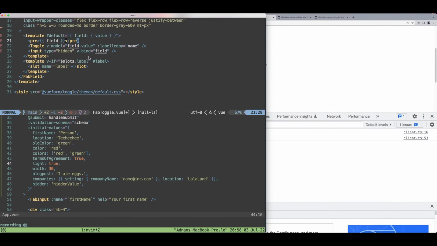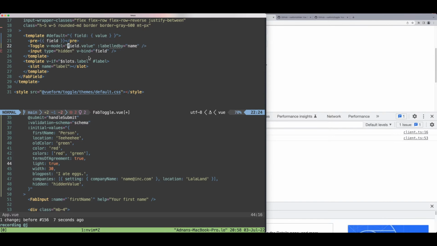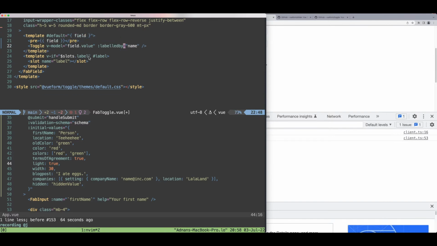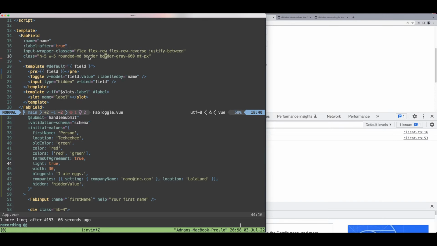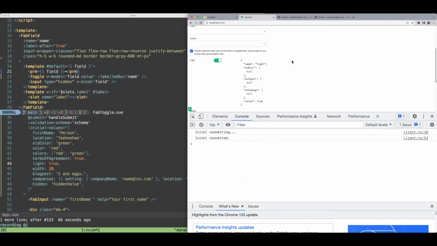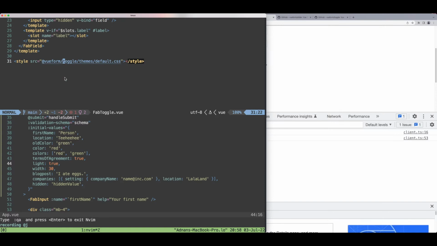Can I do something like this? Can I destructure it like that? Oh, that's not going to work at all, because I do need to rebind field all the way on this hidden input. And that won't change. Okay, so this is Fab toggle.